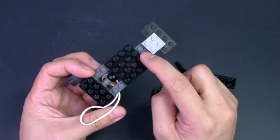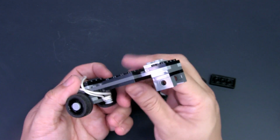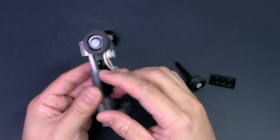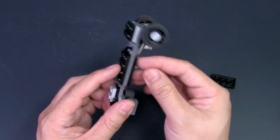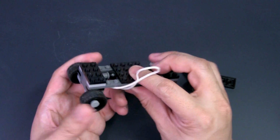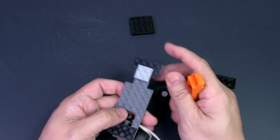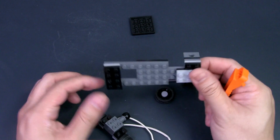Then I needed to create the body of the chassis, and the reason why there are different layers here is simply because you need to have a strong connection. So these pieces are sandwiching the plates which form the chassis body. All these plates, you see the black plates, they're sandwiching the connection point, so it makes it really strong. So let me open this up. I'm going to take out this plate. This is a 4x4 plate, and you can see that's how the chassis looks.